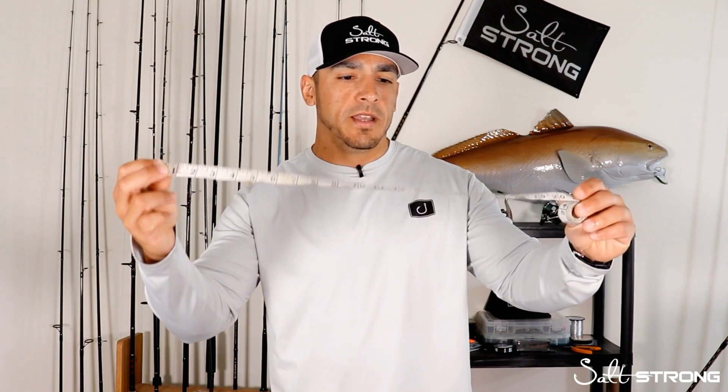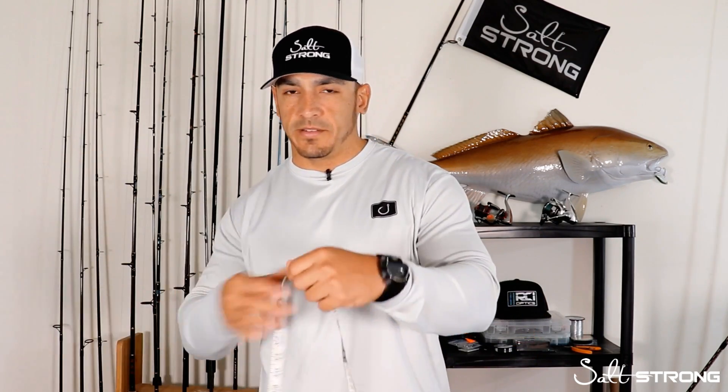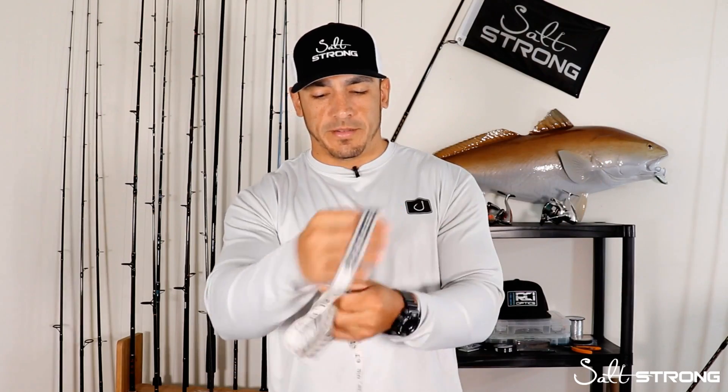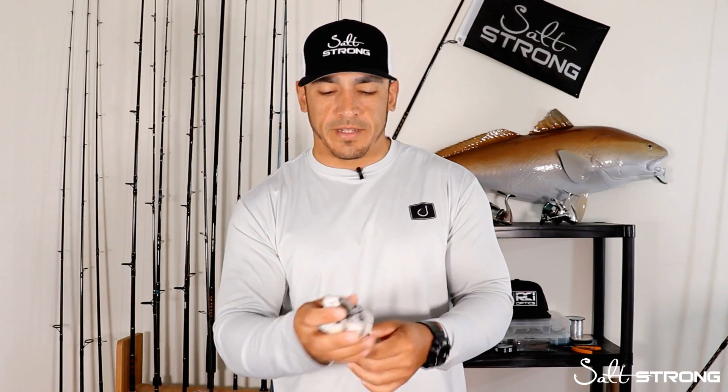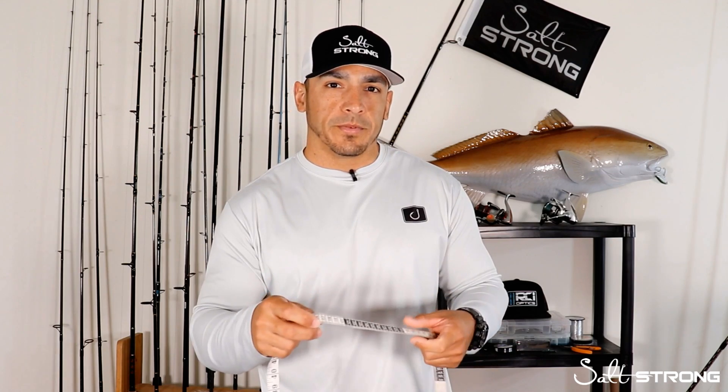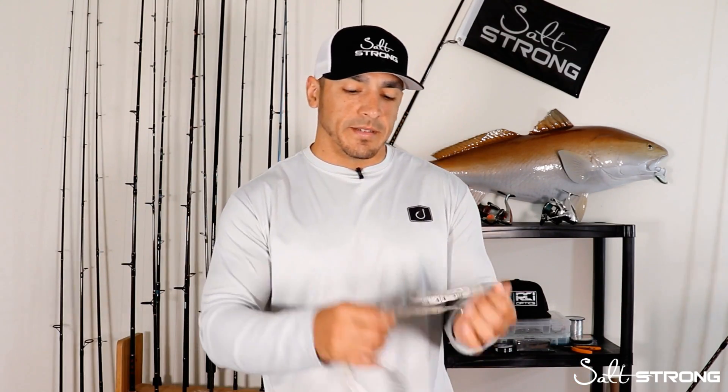To avoid all of that, what I do — and I always keep with me — is a tailor's tape. It's basically what they use when measuring your pant size at a tailor getting a custom suit made. What I like about this is it's nice and long, it goes up to 60 inches. I've had this one for years — it's a vinyl material so it's waterproof, and you can easily scrunch it up, put it in your pocket, or roll it up neatly. You don't have to carry a measuring stick, and unlike a metal tape measure it won't rust or corrode. It goes with me on my kayak, in my backpack for wade fishing, or in my pocket.